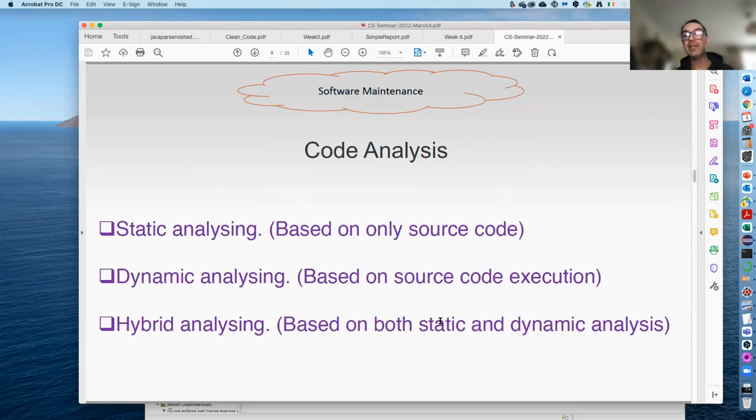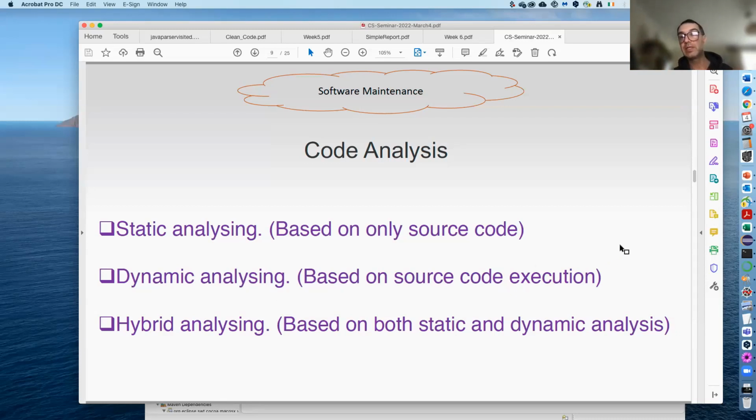So, different types of code analyzing. Again, the literature has reported three different types: static analyzing, dynamic analyzing, and hybrid analyzing. Static analyzing is a type of technique and technology that does not need the software system to run, okay? Which means that the software system may have some problems, even some errors, depending on the parser we are using. So we don't necessarily need to run it. That's why it's very useful, because sometimes we need to analyze a software system that cannot be executed. You can't run it.